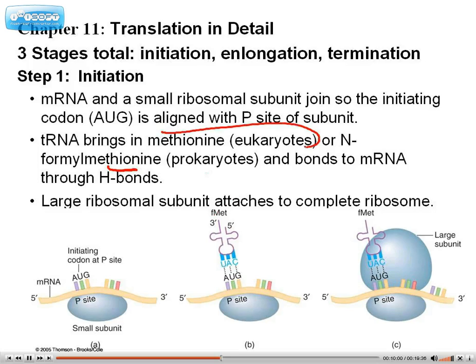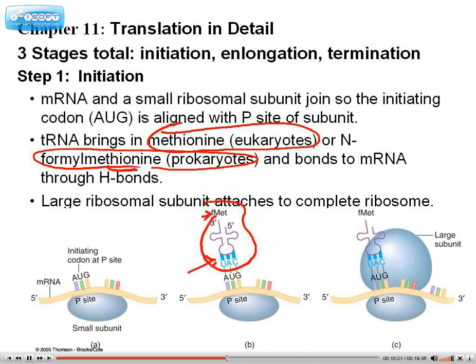So let me correct myself. It's methionine for eukaryotes. It's formal methionine for prokaryotes. So in this case, we're assuming it's going to be a prokaryote because it's F-met, so formal methionine. So here we have our special transfer RNA, formal methionine. Notice the anticodon must match up with the codon of the messenger RNA.